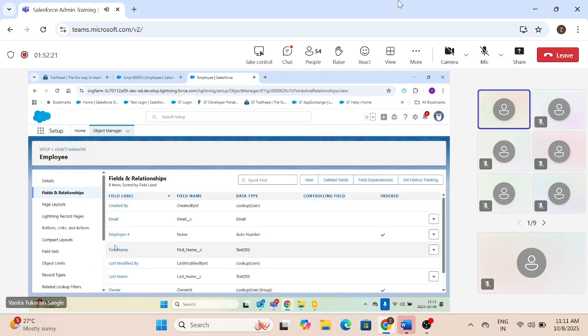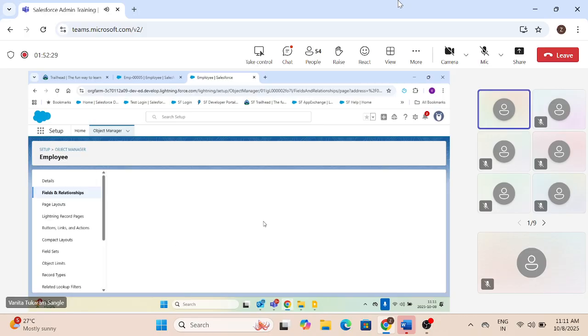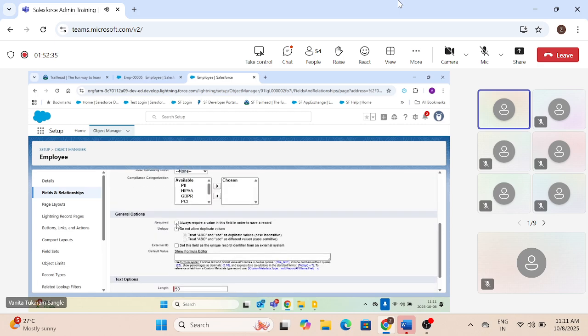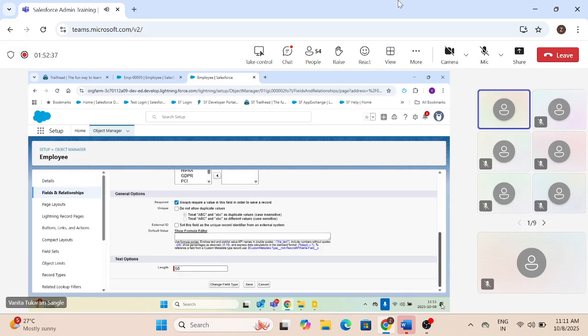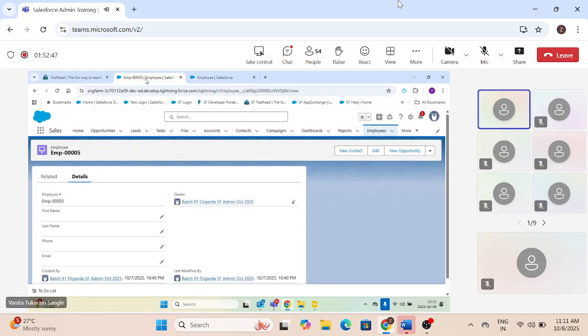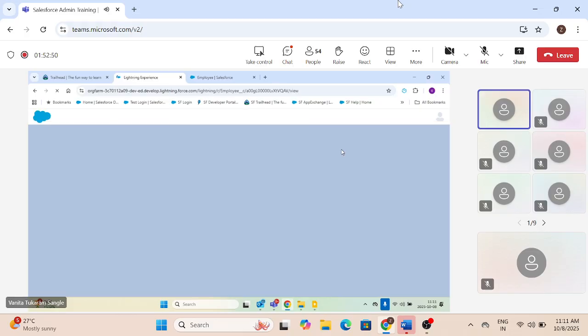I created all fields together and later realized that last name was not mandatory. So let's go back, edit this field, last name, and tick the mandatory checkbox here. So here it is, required. All those setups will come back on the edit option, okay? So nothing to worry about. You can make those changes later also with configurations only. But you need to be comfortable browsing through this. Refresh it.